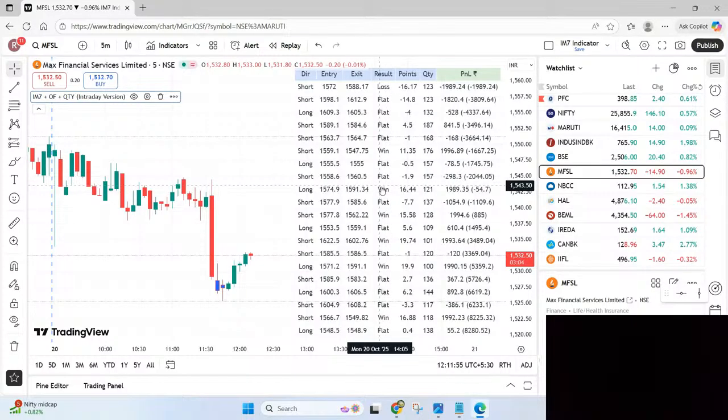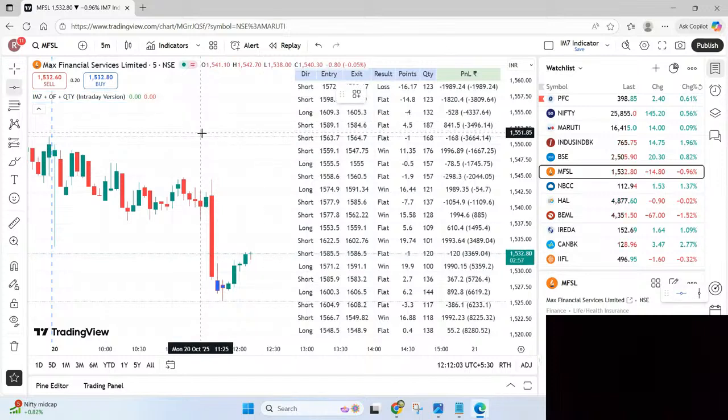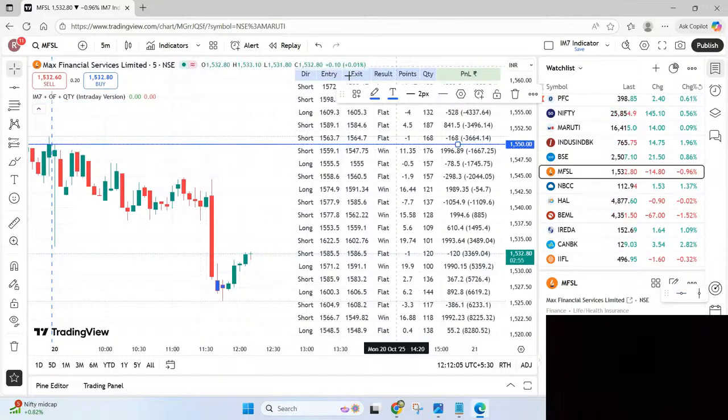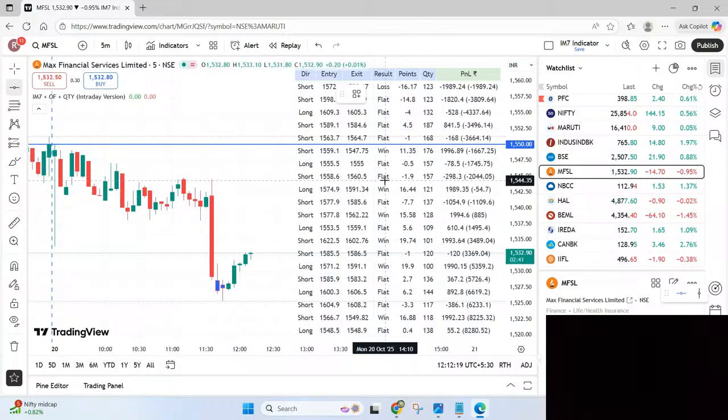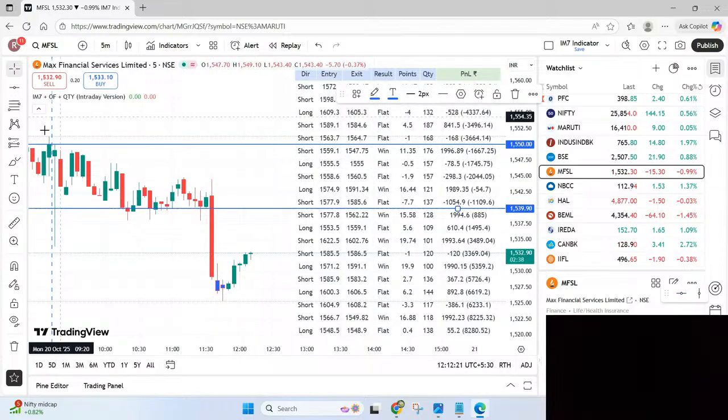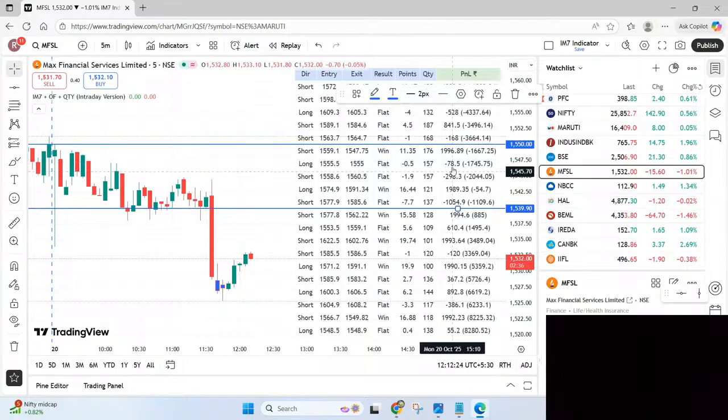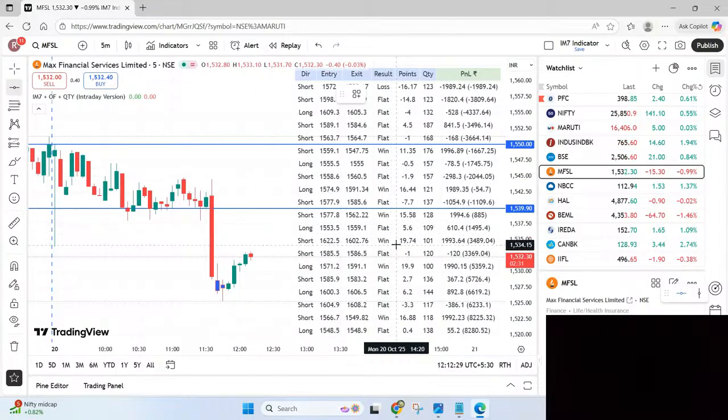Otherwise we don't trade. So after seeing this, let me put it here. Just see the 5 trades above this line: 1, 2, 3, 4, 5. There is no winner. I will wait. I will not get into this one. So I will wait for the next 5 trades. See the second 5, there is a winner. So what we do, we'll go for the next 5 trades like this.